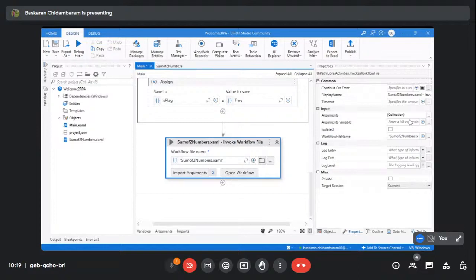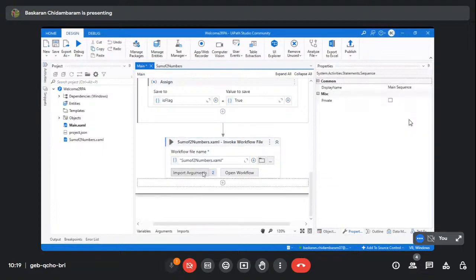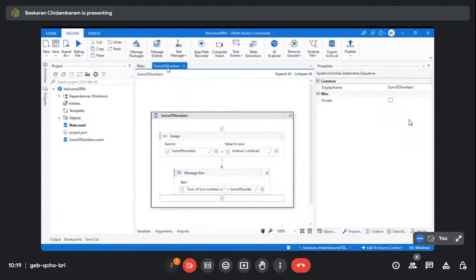Otherwise, you can create some variables for this, and assign the values in a previous step itself. So everything is fine. I'm just clicking on OK. Earlier it was in yellow, now it has moved to blue, so we have fixed those errors. We have passed those parameters, and I'm clicking on save. So those two pieces of information have been captured and processed.